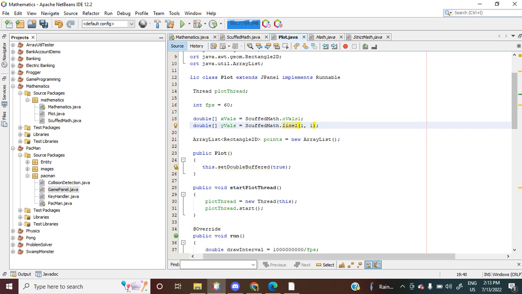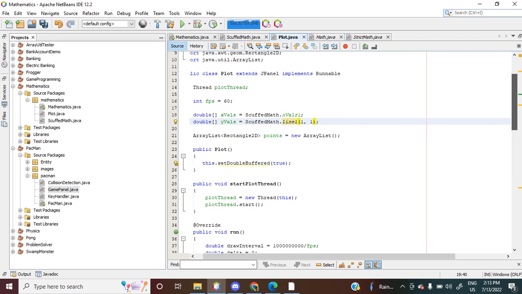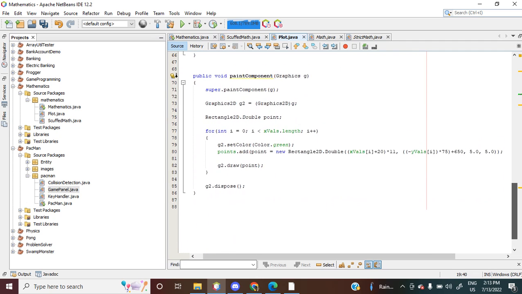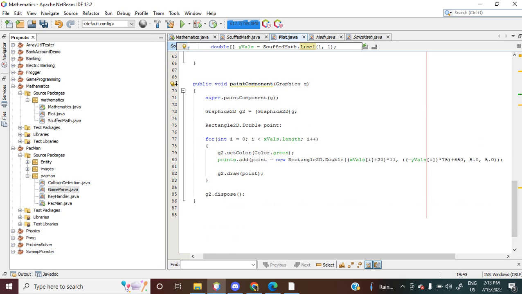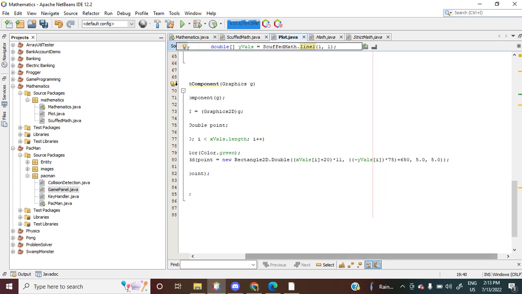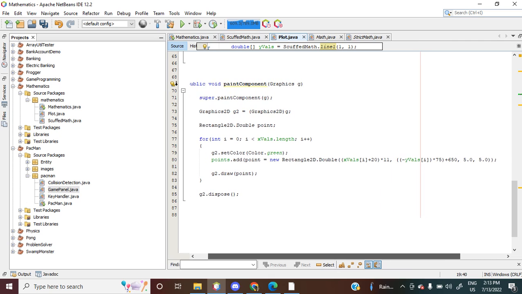I had an array list that contained a 2D rectangle, where if you come down here, basically, I imported the 2D graphics class 2D rectangle. I created a loop that would add to the array list with the x values and y values that I had to manipulate because they were really small, not very spaced out, and in a part of the screen that I did not like, and I made them 5 by 5s in their width and height.